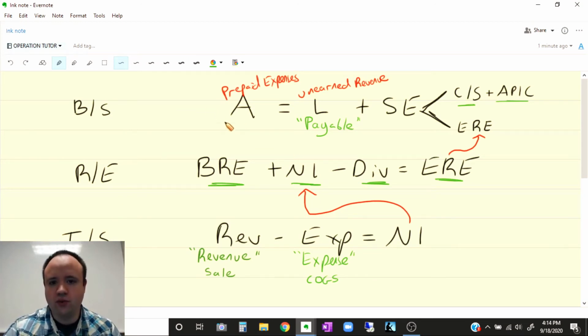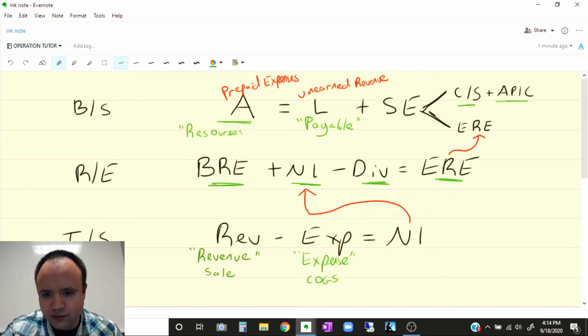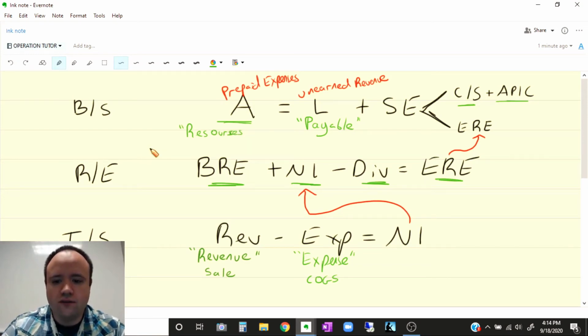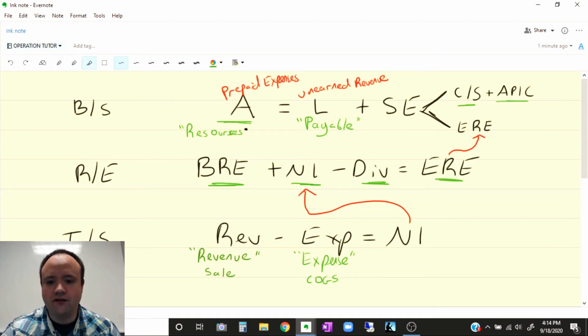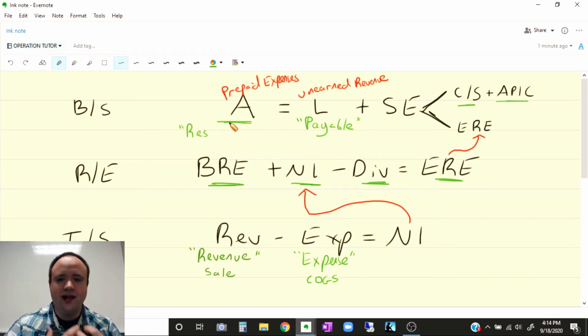So that leaves us with one more category, and that's assets. And usually you can see what these are. If I asked you, resources, make sure I spell that right. Oh boy. Resources are easy to pick out. If I asked you, is land a resource? You're going to say, yes, land is a resource because it's valuable. It's an asset to the company. Cash, accounts receivable, supplies, prepaid expenses, land, equipment, machinery, a truck. These are all things that are valuable for the company. They are economic resources that have future benefit. So generally speaking, students don't have trouble picking out an asset.